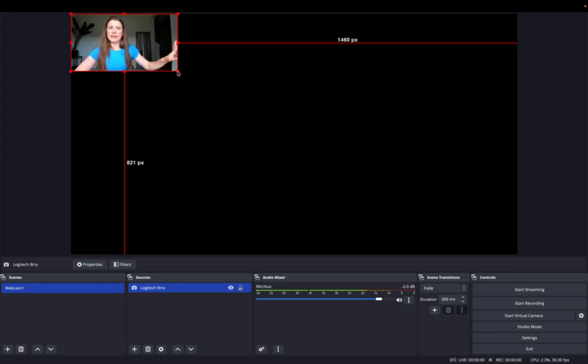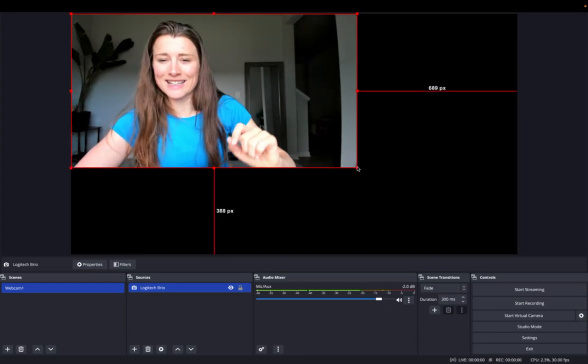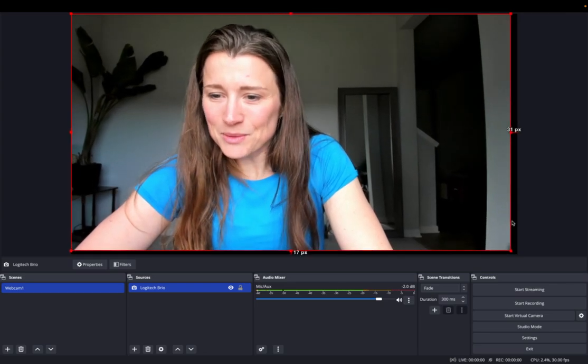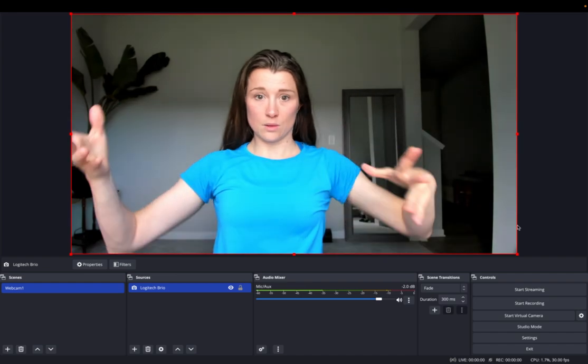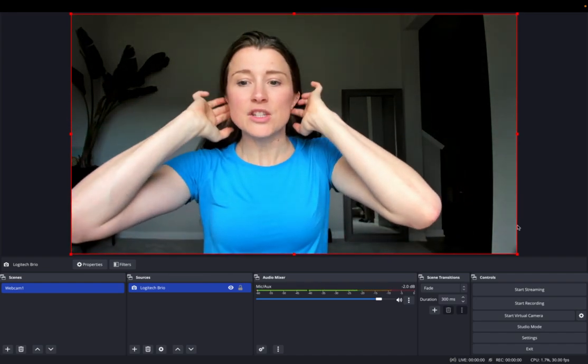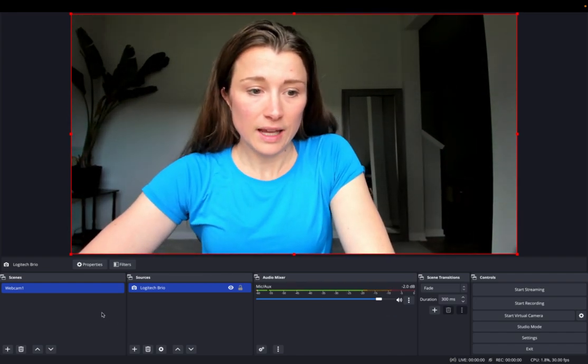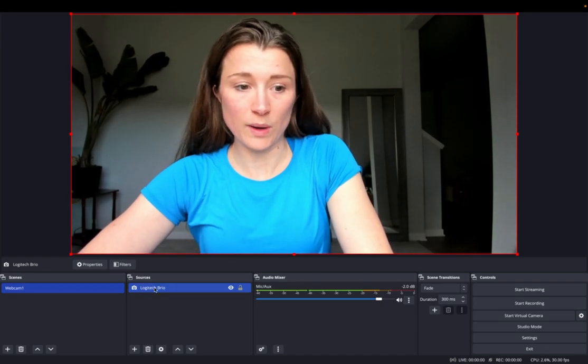Okay, but again, let's keep it simple. I don't want to give you too many ideas here. Not gonna complicate this. So we just have one view, one scene, one straight on shot. That's it. So this is what we're doing. We also have to make sure our microphone is attached. Okay, so we got the webcam and the source of the webcam.